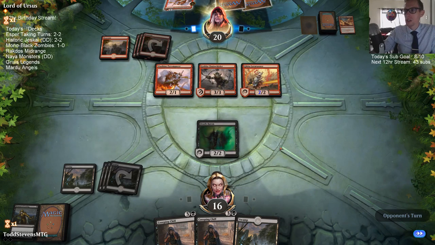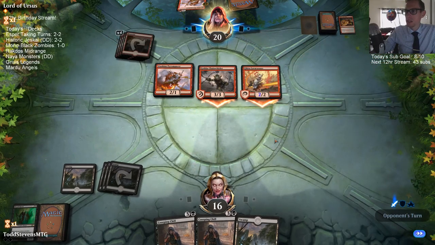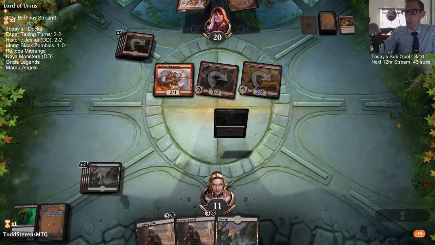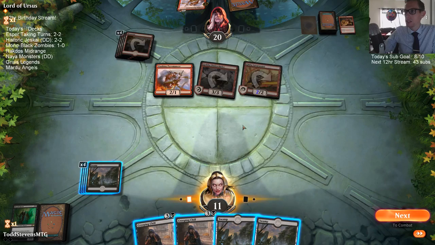I'd really like to draw a removal spell for Chain Whirler. Really would. Wow. It's another strong hand, though, for the opponent. Turn one, Lava Runner. Turn two, Lava Runner plus Shock. Turn three, Chain Whirler. Turn four, Pyromancer, Light Up the Stage, and Skewer.